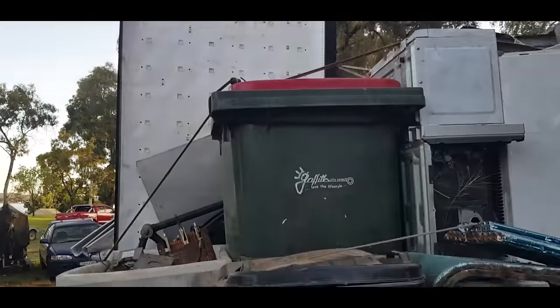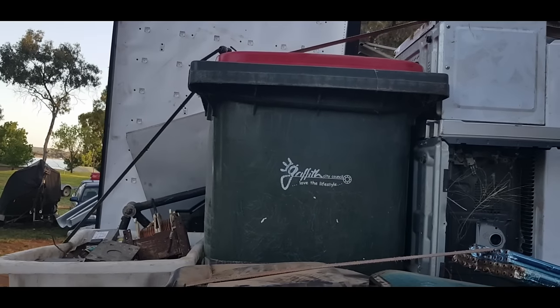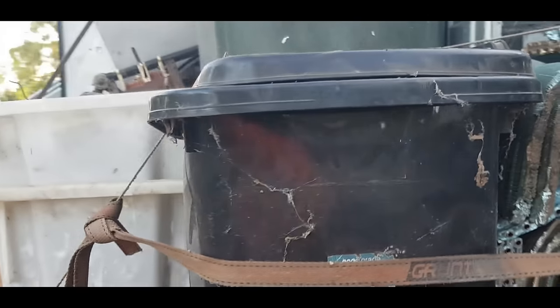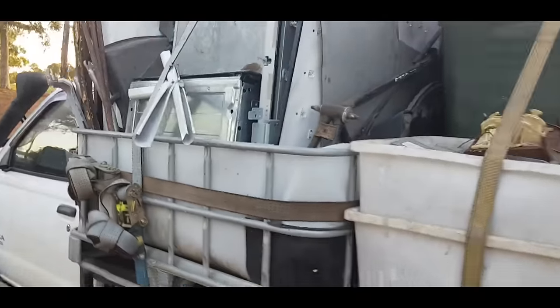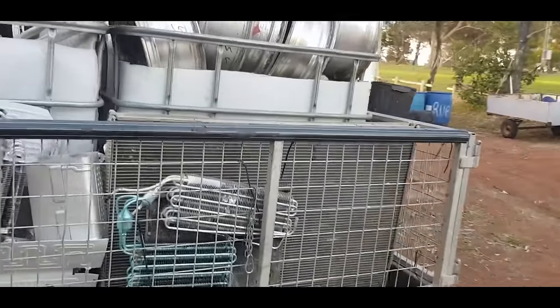We've also got in that green lid bin, red lid bin, I should explain it a bit better, some insulated wire. And in this one here, the little black one, we do have some aluminium insulated wire. Also some transformers, we've got motors underneath which you would not be able to see, and some steel on the front. So yeah, she's gonna be a definite big load for this one. Hopefully it's gonna pay out real well.